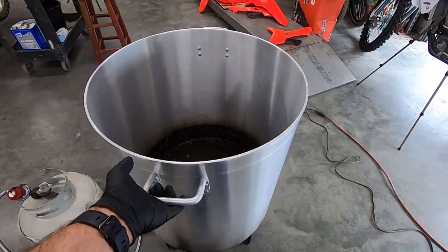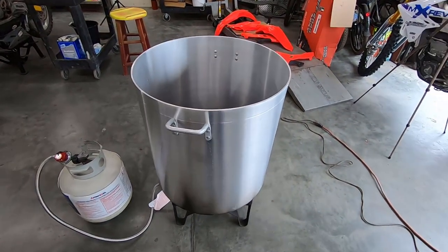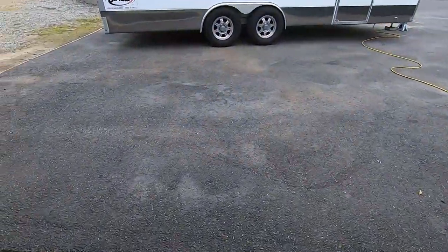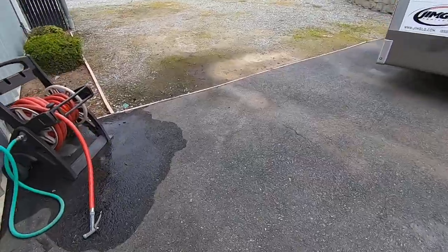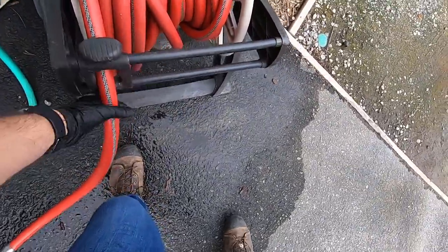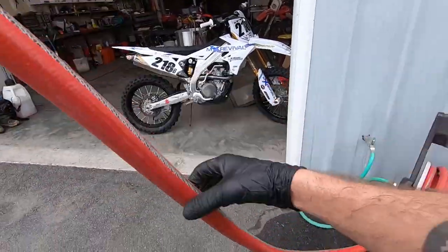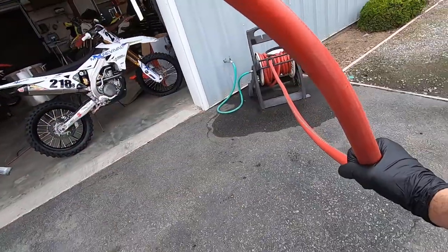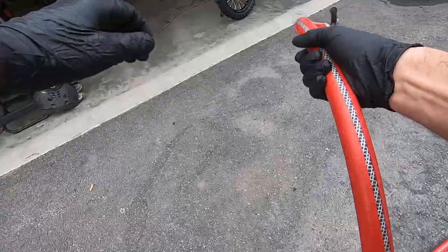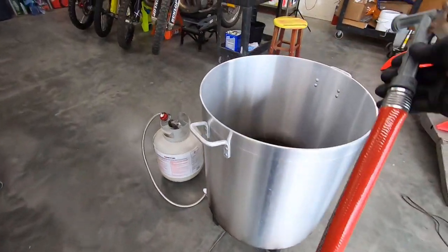I have this gigantic 102 quart pot burner and propane tank, and to be perfectly honest with you, I bought that because I wanted to be able to dye plastics. Something like a tank would need a giant apparatus like that to be put inside of for dyeing. But today we're gonna just use this thing since I have it, and I've sort of given up for now at least on dyeing plastic, though it does work if you are wondering. We're gonna use it to degunk the CR500 parts.